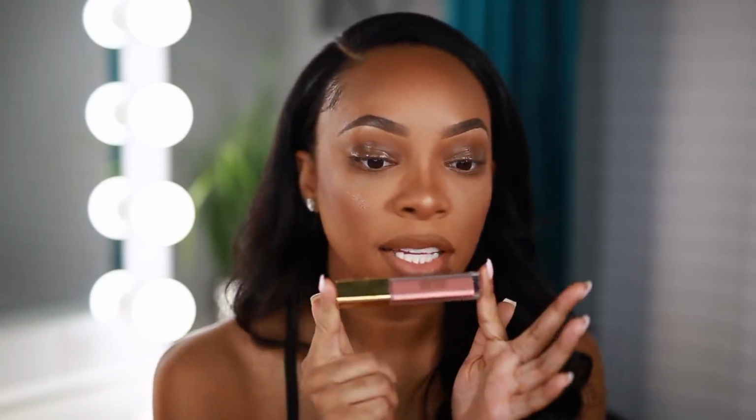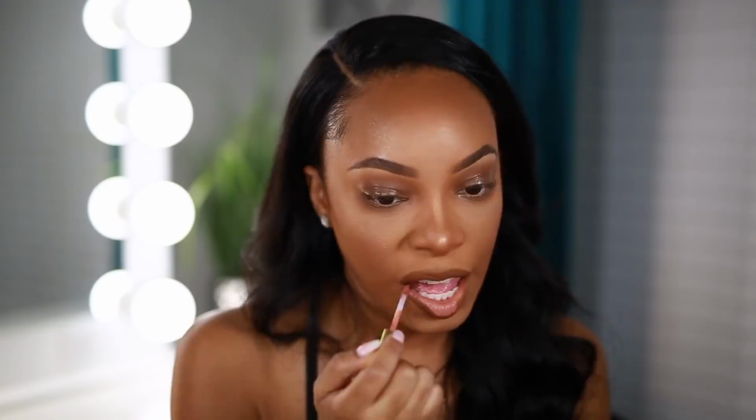Okay, and then for lips, I think I'm gonna do the shade Adorable. It's a Milani Adorable Matte Lip Cream. Apply this on over, then of course I'll put the Milani holographic lip topper on top of that. Okay, so lips are done. I love that shade. Adorable is like the perfect nude, like a soft rosy nude.